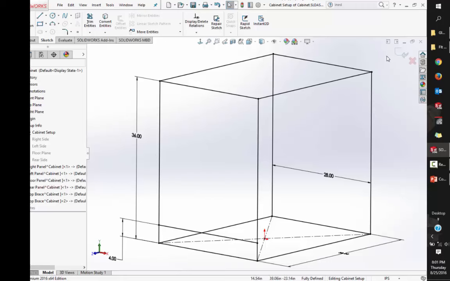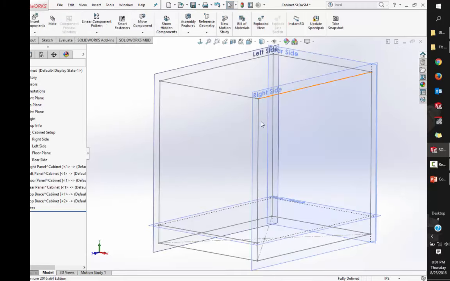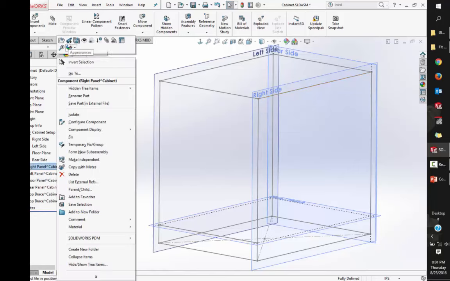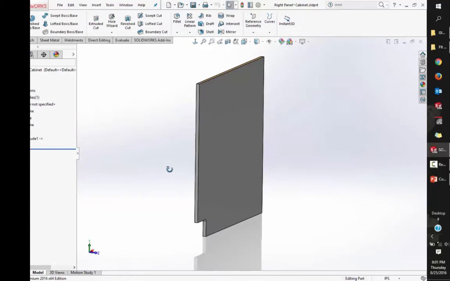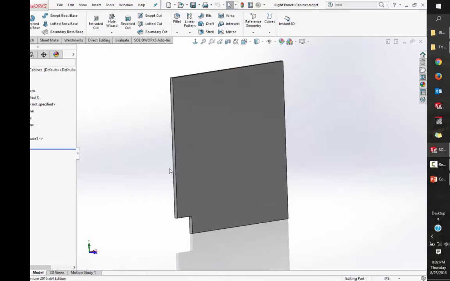Now, when I got done with that, I set up a couple of planes, the left side, the right side, and the back side, because I knew I was going to use these for setting up my new panels that were going to be going in here. And then I simply created each panel one at a time. I insert a new component, and nowadays if you insert a new component, it's going to come in as a virtual component at first. So if you've done any top-down design recently and created a brand new part in your assembly, you have dealt with this virtual component. The downside is, if you've done this and you didn't realize it, you need to go back and look at your stuff, because you might have some issues there.